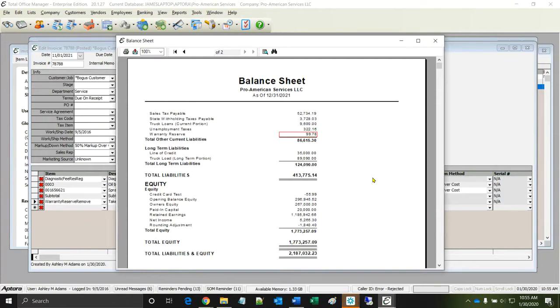You're setting aside income called warranty reserve. That's what that $99 is. That's income that you would pay taxes on. But you're setting that income aside and putting it into an envelope for a rainy day. And that rainy day is the warranty work.